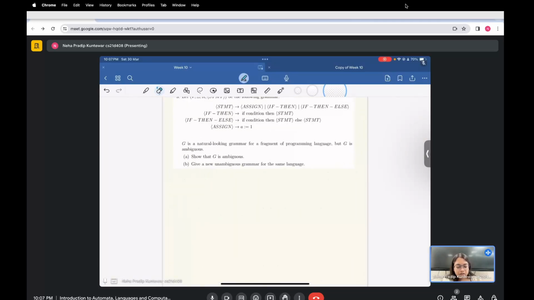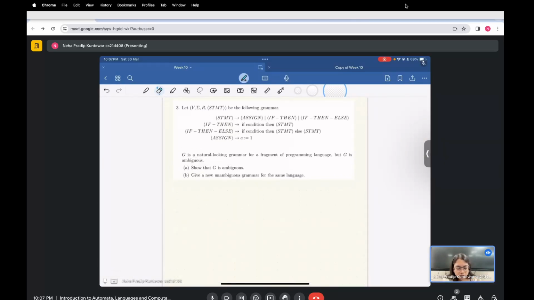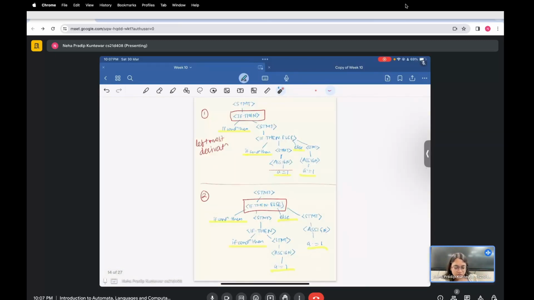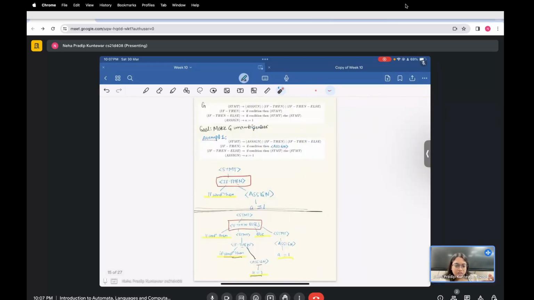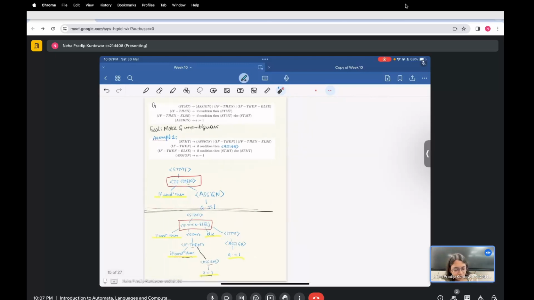So that basically does part A, which is to show that the grammar is ambiguous. Now we want to convert it into an unambiguous grammar. I just want to repeat this again: it may not always be possible to convert an ambiguous grammar into an unambiguous one, but in this case it so happens that we can convert it. So let's see how we do that. Before you look into the solution, I would really encourage you to give it a try on your own.